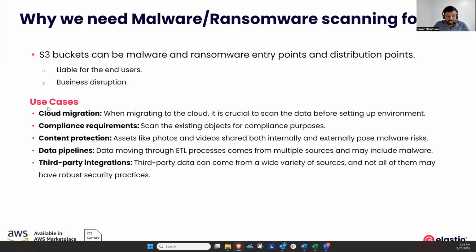And then the fourth use case is data pipelines, especially if you're talking about data lakes and everything. You're pulling your data from multiple sources. You want to make sure it's from authentic sources, but also ensure that the data you're collecting is free of malware or ransomware payloads. Similarly, if you're working with multiple third parties and integrating with them for pulling the data in, that is where you can use this S3 malware and ransomware scanning.